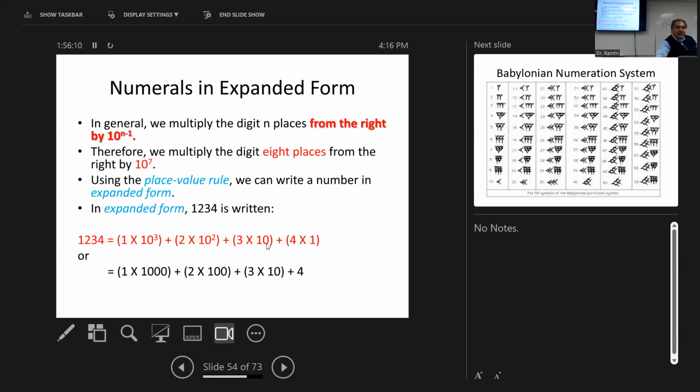Follow me? The second position, n is 2, so it's 2 minus 1. 10 to the power of 1 is 10, so 3 times 10. Okay. Now we are in the third position, so it's 10 to the power of 2. We are in the fourth position, it's 10 to the power of 3. If we were, let's say, in the 8th position, it would be 10 to the power of 7. All right. So you can write it like this. This would be an expanded form. If a quiz or a test asks you, that's what I want.